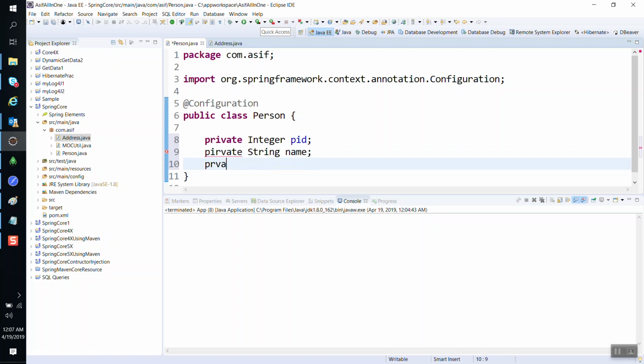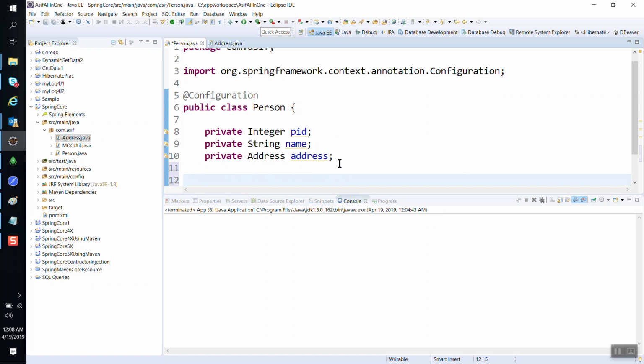The other one is private address. So address's type is the address class.